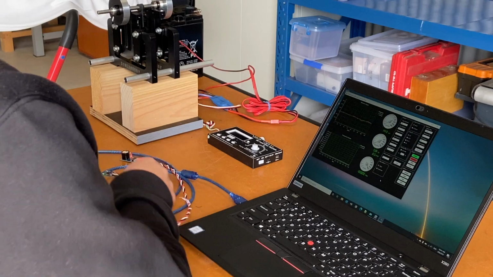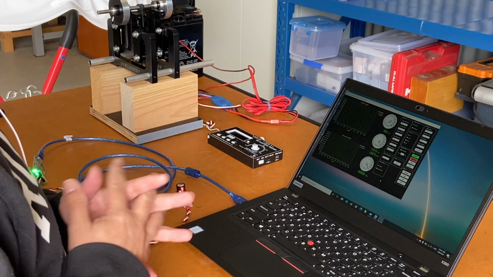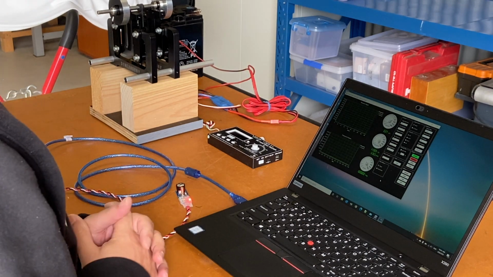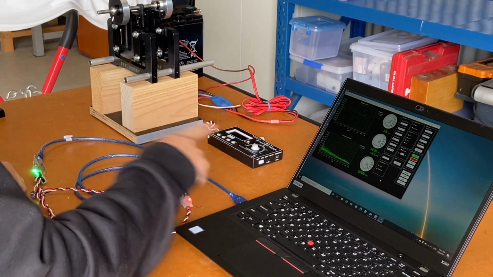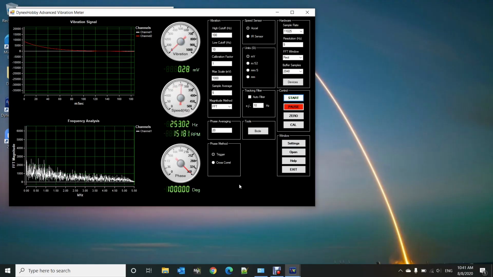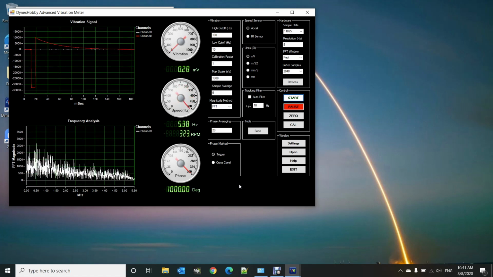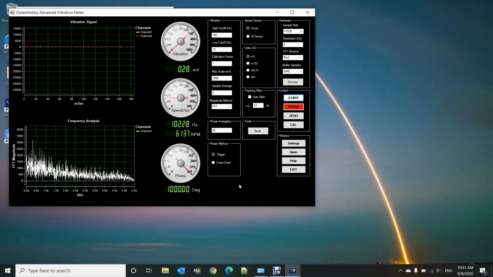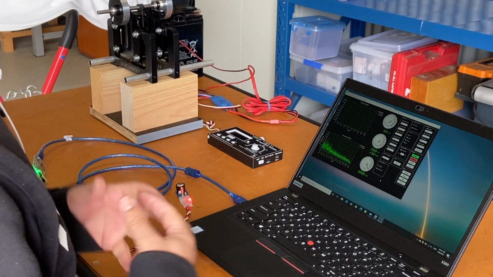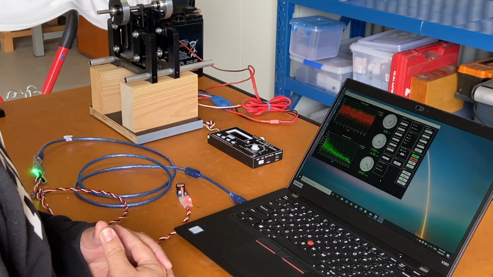The second thing to do is to grab the laser sensor, place it on a table, and then you can wave your finger in front of the sensor. So when I do that, you will see a pulse appear for channel 2, like so. So if you see those two signals appear on the screen, then you know everything is working normally.